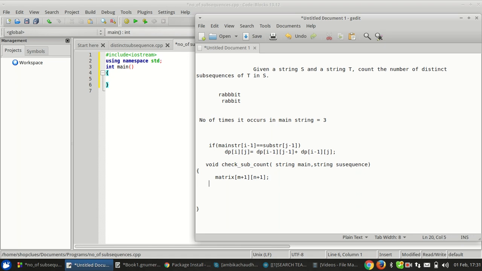M is the length of the main string, and N is the length of the subsequence string.